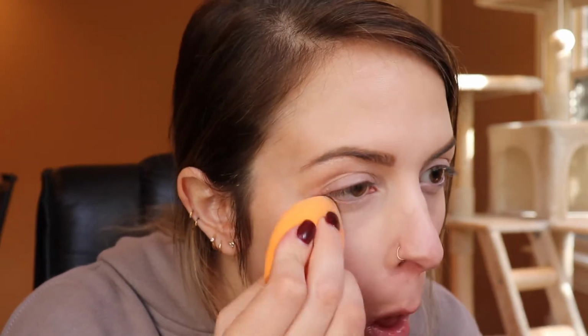This powder comes with a sponge, but I just use my own sponge. I haven't tried the sponge it comes with, but this is like a higher coverage powder I use for under my eyes just to get a little bit extra concealing. I think it looks very nice and smooths out the under eye and gives a little bit of coverage. So I'm gonna do it under this eye and not that eye so you can see the difference. Before I use this, I just do a preliminary setting, as you saw with my Hourglass powder. But here are the two sides. You see there's just a little bit extra coverage and brightness on this side.